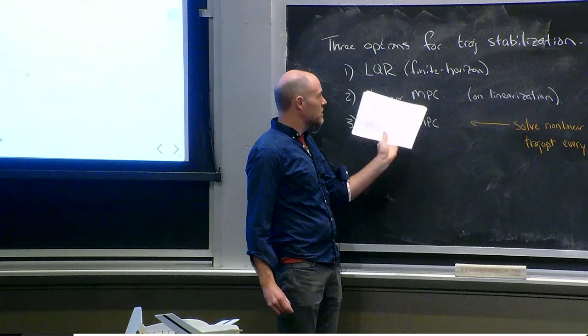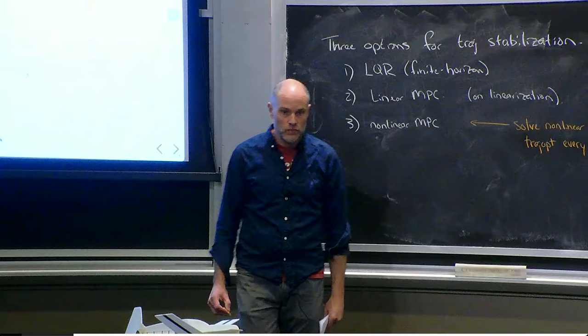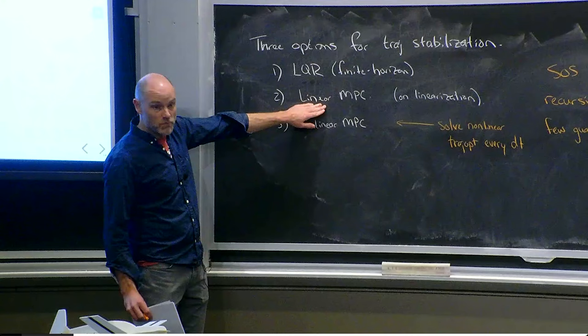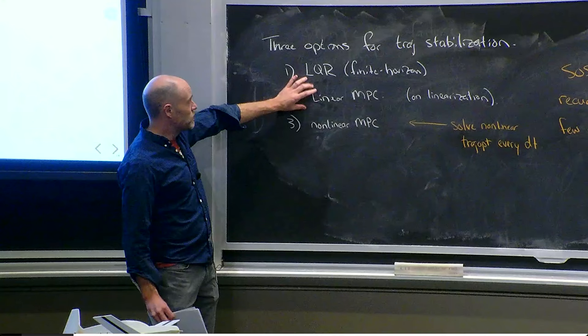So you were asking the other day, why would you ever do this if you could do this? I think the reason is that it's more tractable for analysis, for instance, and often pretty darn good. So when does this do better than this? If you're close to your constraints, if the constraints matter a lot, if you're close to input saturations, or if you have state constraints, then you should think about linear MPC as the generalization of LQR to the constrained case. But if you're not near the constraints and you have enough control authority, then LQR is going to do as well.